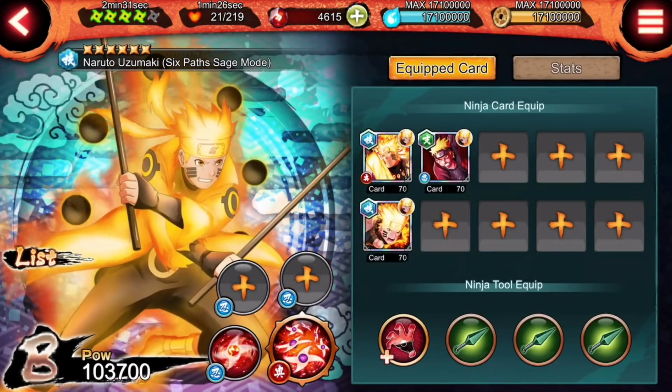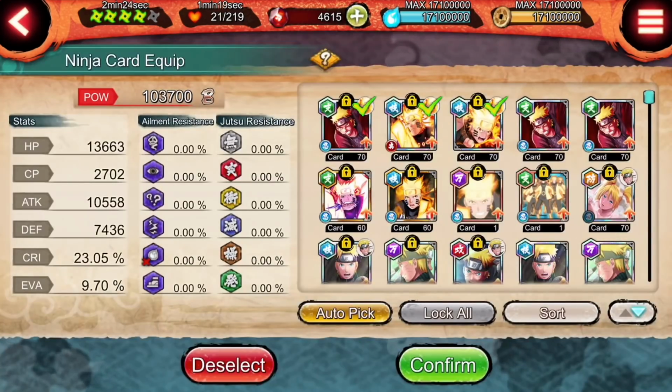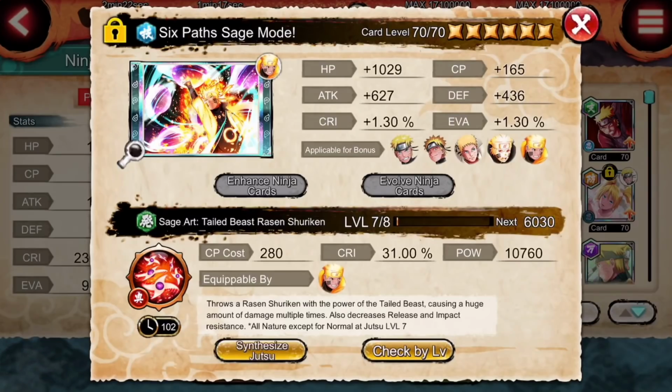Now, for the Sage of Six Path Naruto, how can you set him up? Basically, what you see here is what you want actually for him. So you want his ultimate, obviously. Doesn't matter which level you have. If you have frogs waiting on the side to use it on one ultimate, you can wait until the surprise deck mission goes live and then check whether you need to do more damage.